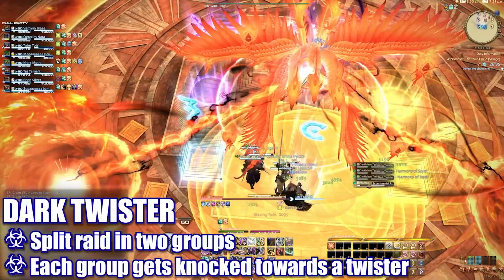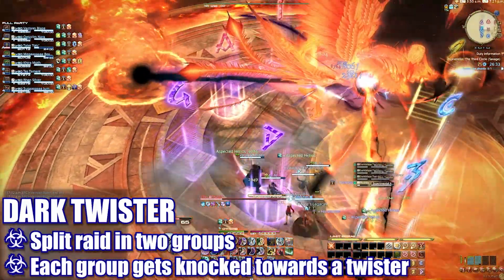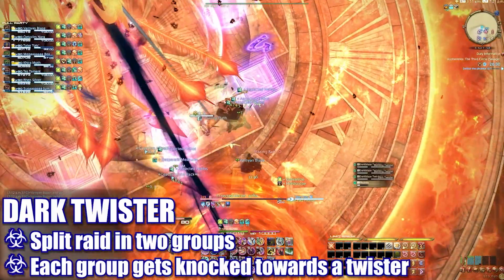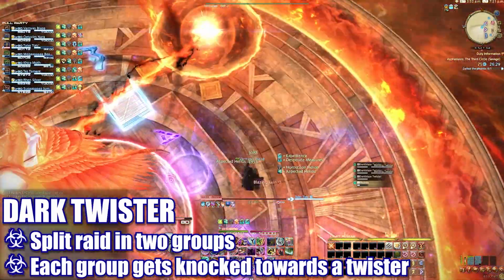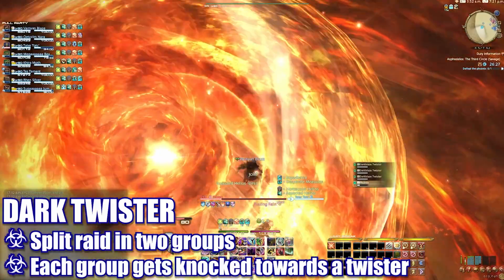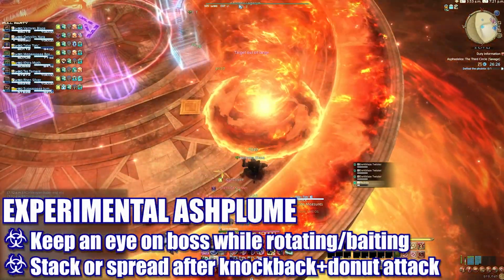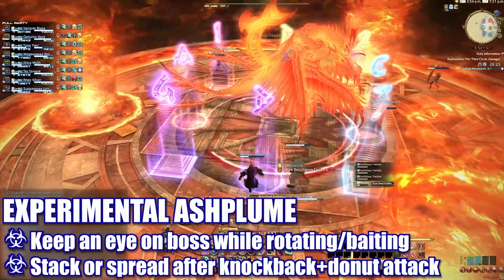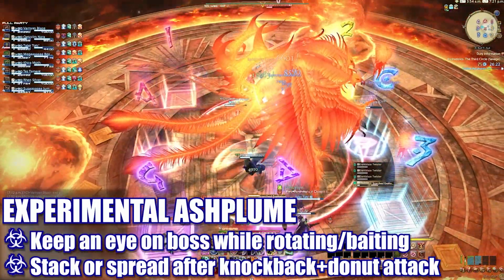finish. The raid will then split in half again and pre-position for the knockback from the dark twister, with one group aiming themselves towards the twister to the relative left, while the other group aims themselves to the twister on the relative right. After the knockback occurs, all players will need to wait close to their orange twister for the donut attack to resolve before spreading or stacking for the previously indicated Ashplume as needed.